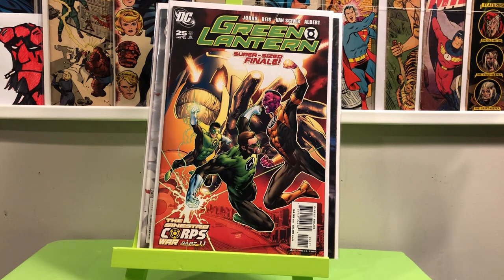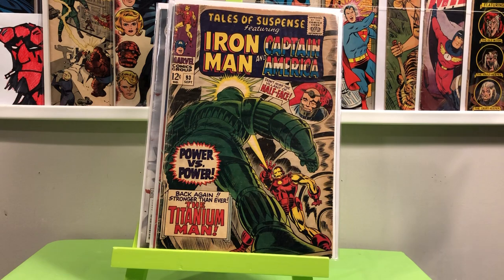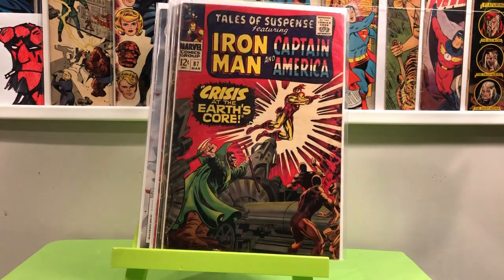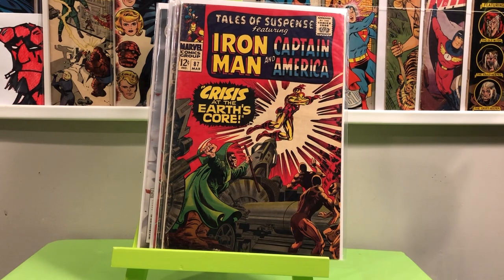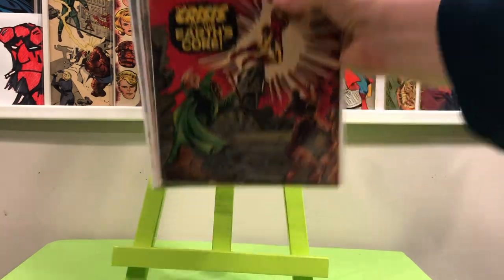The same thing could be said about this book someday. More Instagram purchases — Tales of Suspense number 93, and I think these were all $5 each. And Tales of Suspense number 87. Got all those off of Instagram. I've got some of the better books saved for the end, like most people do in their haul videos.